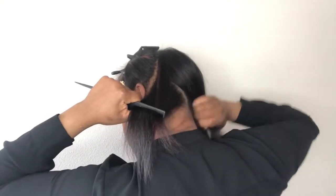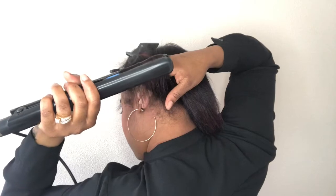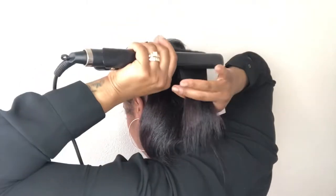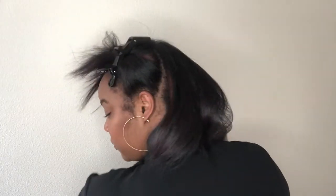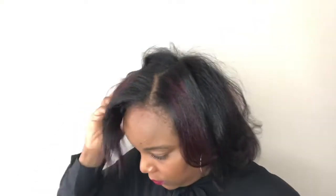So I'm going to show you how I do these curls. I honestly just take sections, and I just take the flat iron and bend my wrist slightly. Nothing fancy. I just want some body in my hair. So again, I take my wrist and I just bend it slowly until the ends. And then you get that nice, pretty, shiny body. I'm going to show you another piece. And you just bend it. I know a lot of people have a hard time curling their hair with a flat iron, but honestly, it's just the flick of the wrist. Don't force it. Literally just take the flat iron and bend it. Just like that. All right, so I'm going to go ahead and finish.